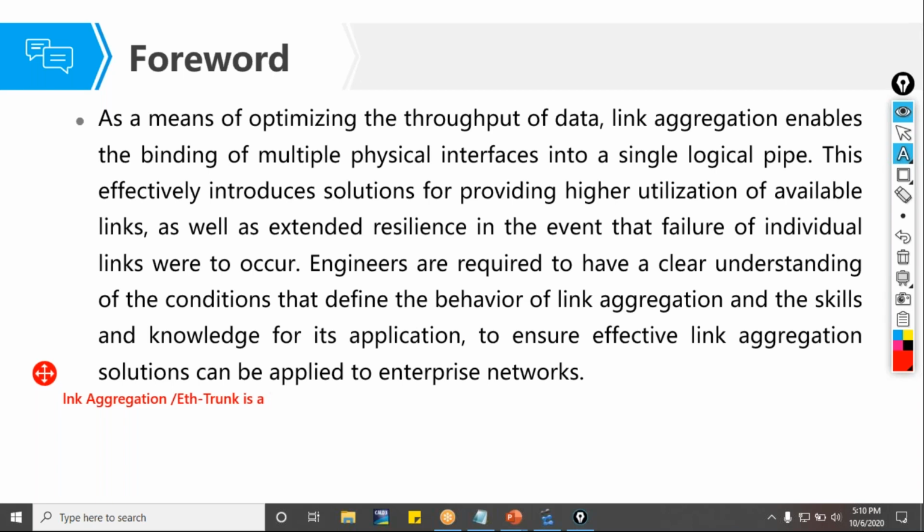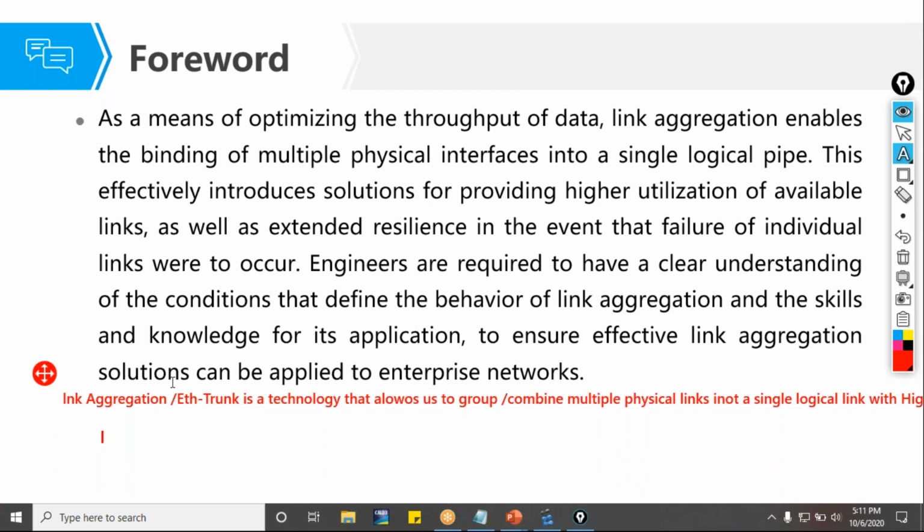It's a technology that allows us to group, bundle or combine multiple physical links into a single logical link with high bandwidth. Okay, high bandwidth.